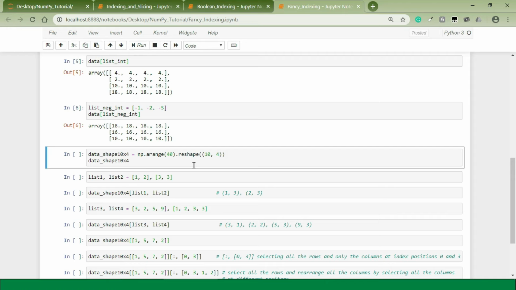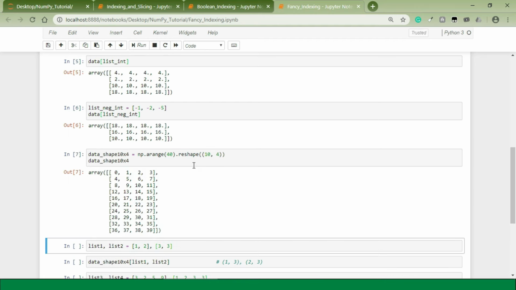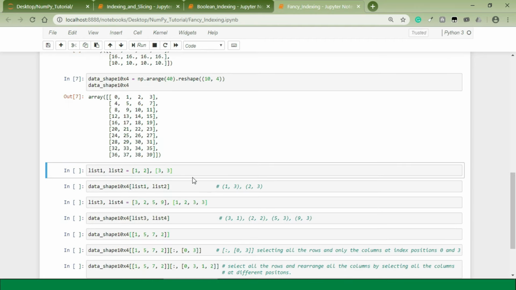We can also pass multiple index arrays to access the array elements. In this case, a tuple of indices is formed from the combination of each index value from each array, and the corresponding array elements will be selected from the main data where we use this multi-index. For example, let us create an array of shape 10 by 4 with the natural numbers starting from 0 and create multiple index arrays as lists of index values, that is, list 1 with indices 1, 2 and list 2 with the indices 3, 3.